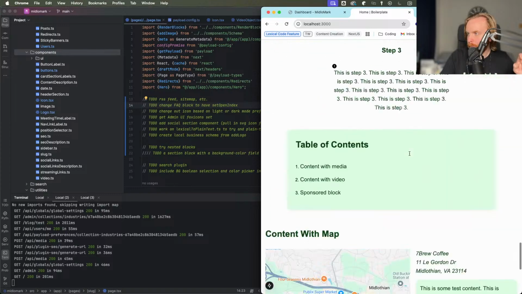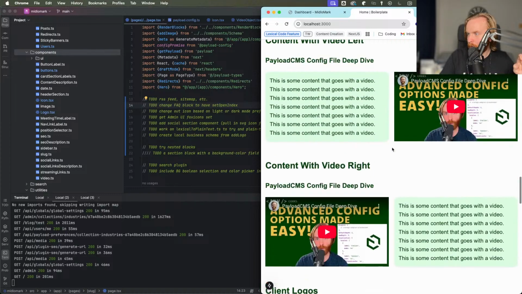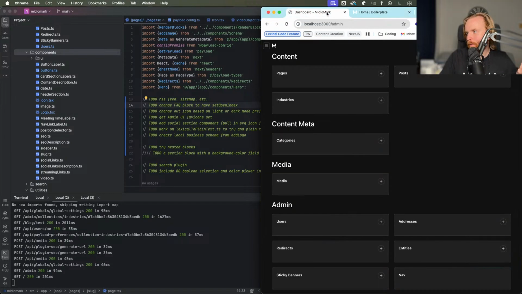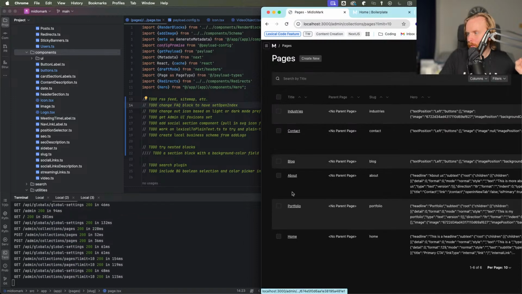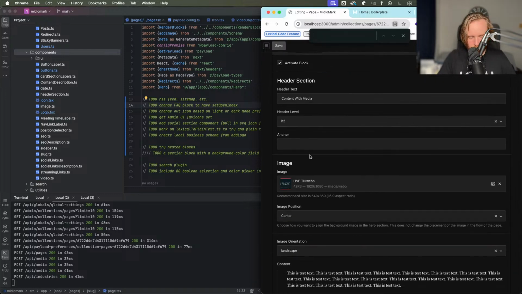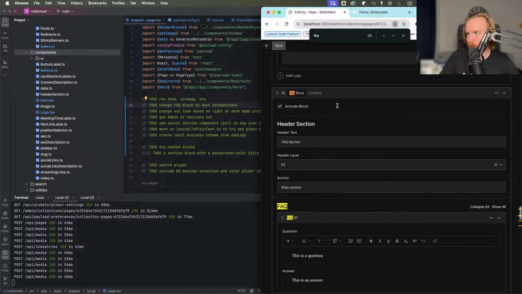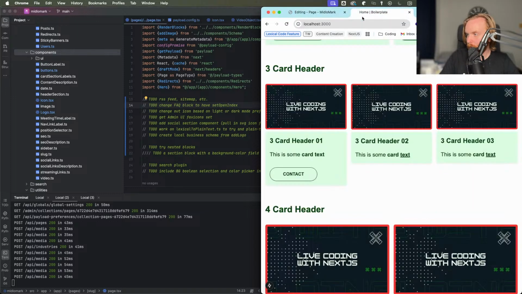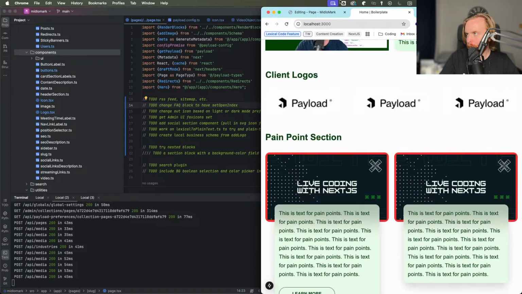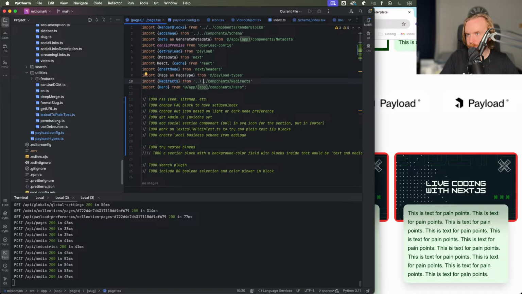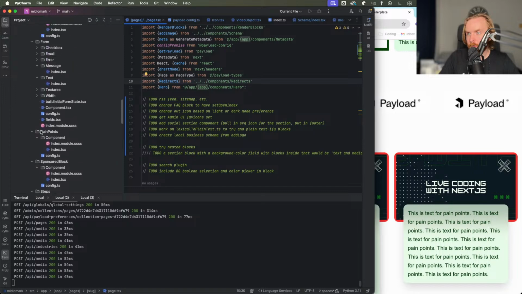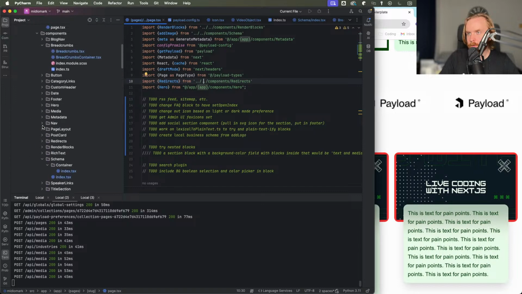Somewhere. I thought I had an FAQ block. I definitely have an FAQ block. Hold on. We're not going to get too much into this, but FAQ. I do. All right. And it's under the logos. All right. So there should be an FAQ block here, which tells me if we go to our render blocks, render blocks, render blocks.